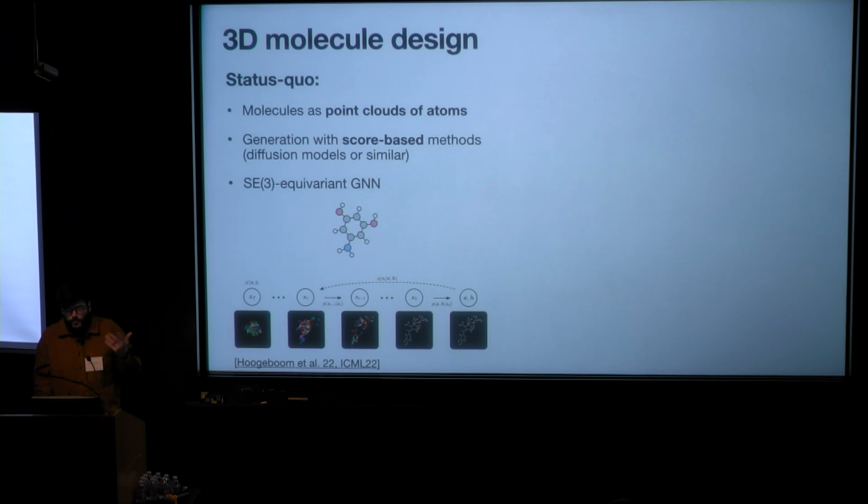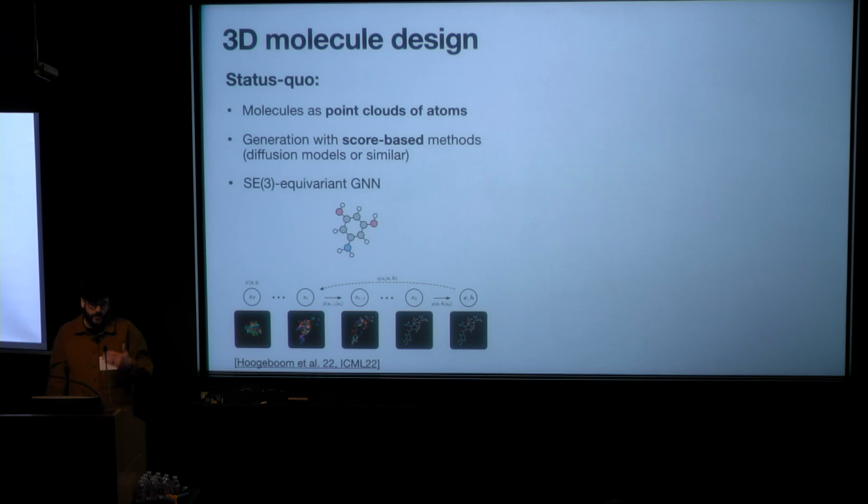So first, how are people doing molecule generation these days? The status quo in this field is to consider molecules as point clouds of atoms, where each point represents an atom type, and it also has its XYZ coordinates in space. Generation is usually done with a diffusion model or something similar, usually a score-based model, where first we sample points from a known distribution, let's say Gaussian, and then we apply the reverse diffusion model that has been trained to move those points around and also change their atom types as the reverse diffusion process goes on until it's over, and hopefully we end up with a nice 3D conformation structure for a molecule.